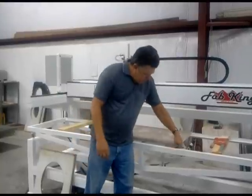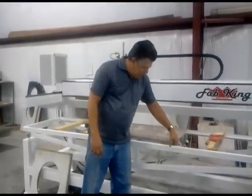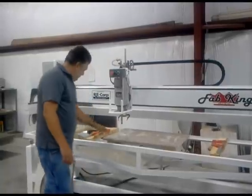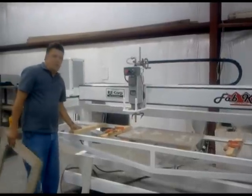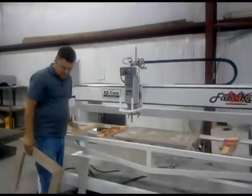You'll notice that the granite is about a ½ inch above the metal. We do that on purpose. This allows us to clear the metal and not set actually the granite on the steel to steel. This way it's all setting on the wood. Our templates are made standard 2x4s. The 2x4s that are in here are just standard 2x4 studs cut to 27¼ inches.